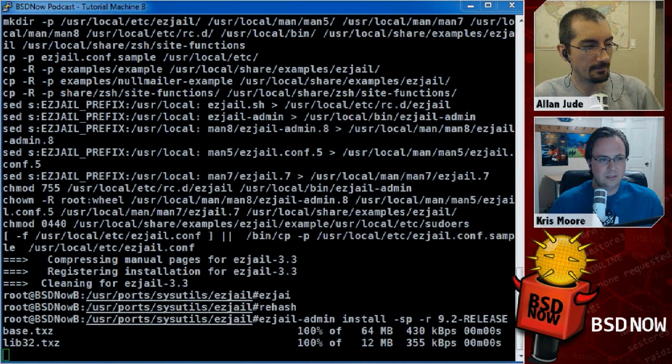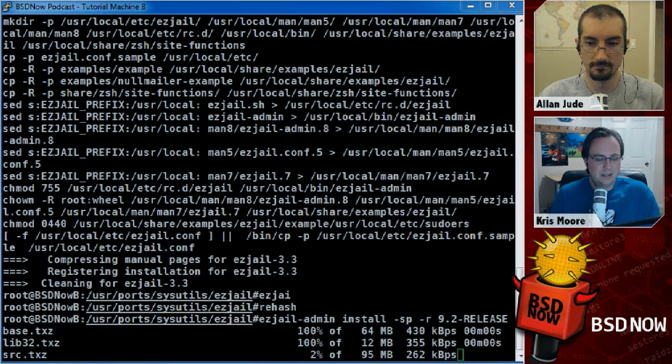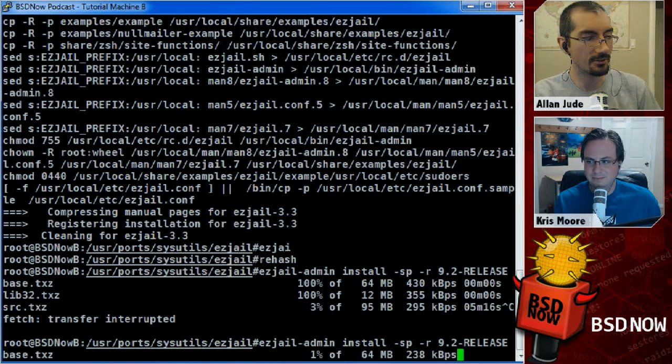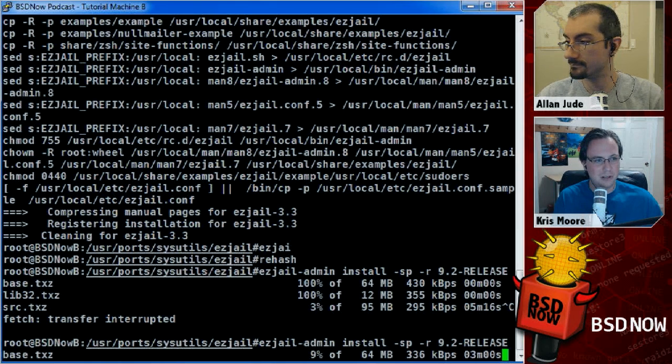You've made a utility kind of similar to EasyJail called Warden, right? Originally designed to be graphical, but has a text interface now as well. Yeah, it's very similar to EasyJail. We don't do some of the same tricks as the nullfs mounts, but we do a lot of ZFS dataset stuff. Right, the nullfs mounts were only really there because doing it with ZFS wasn't an option originally, so you had to do this nullfs. Now you could just make the root dataset and clone it, right? That's exactly what we do. We create a clean one and then clone it, and there you go. You can have a jail rolled out in a few seconds.